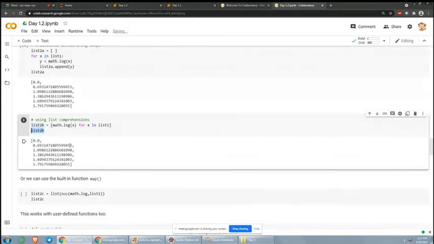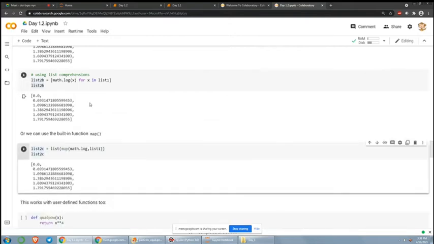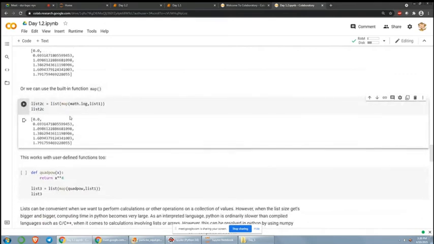Or we can also use the function map. Okay? What map does is it maps the operation. So the operation, math.log, it maps the operation to the entire list. So if this is your topological space or this is your entire list of values that you want to operate log on, then you can use the mapping function. It functions the same way as what we mean by maps in abstract algebra, meaning a creation of image from a domain. So it's also going to give us the same things. Okay, so maybe this will work on the built-in functions of the module.